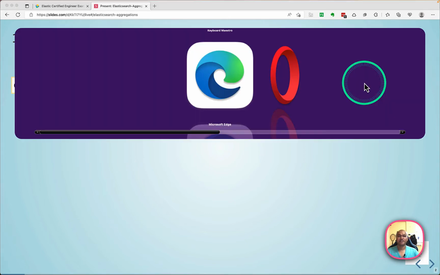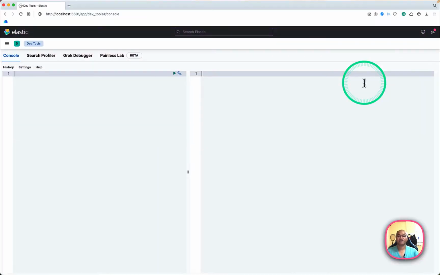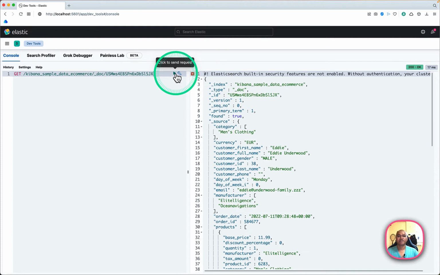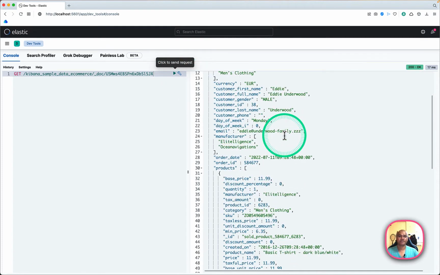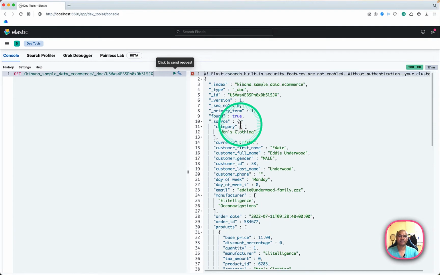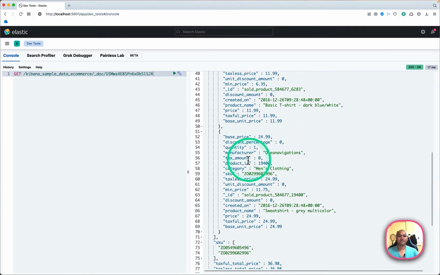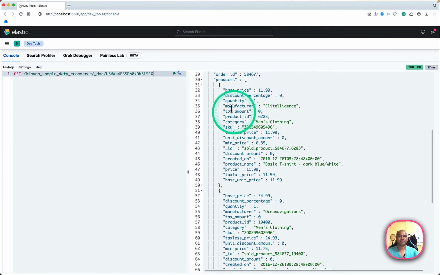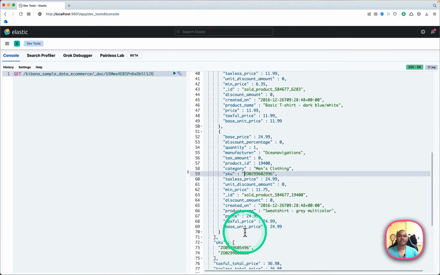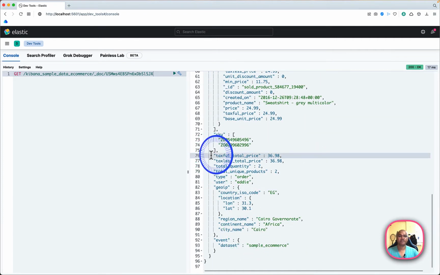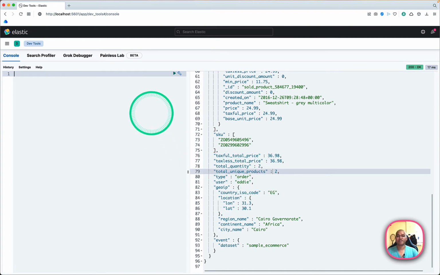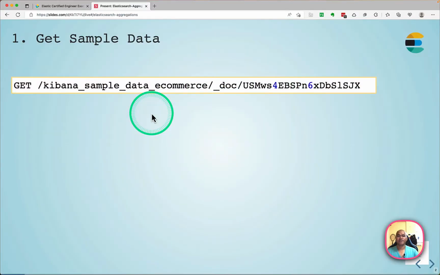So if I take this and come to my Kibana console, I'll paste that query and show you how the data looks. This is just one record. It's a transaction record, a single transaction, with customer information along with the products the customer has bought. The customer has bought 2 products, and if I come down, for that particular transaction we can see the total price, quantity, unique products, and some more information. So I'll just remove this, and we'll go to the next slide.